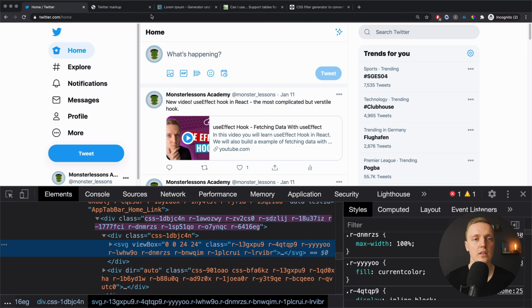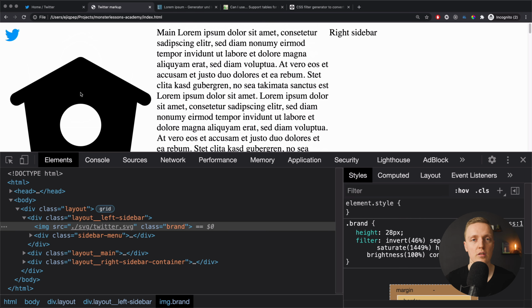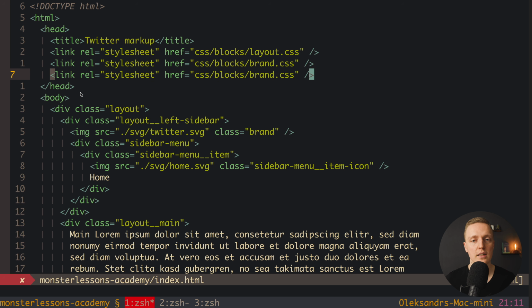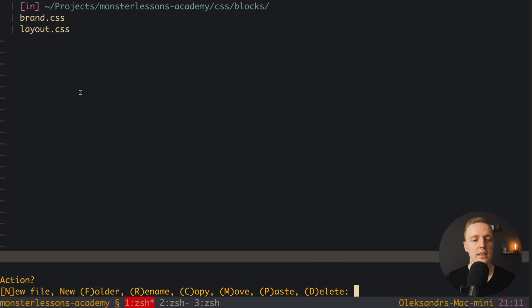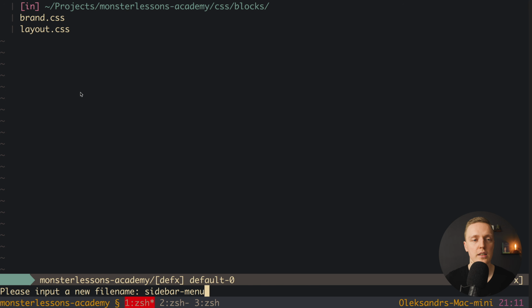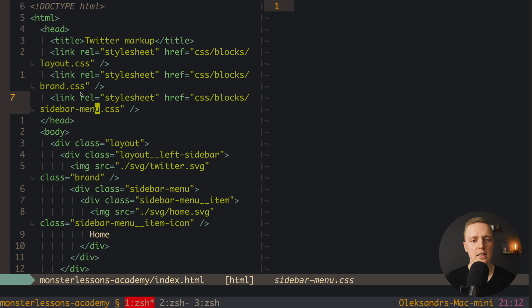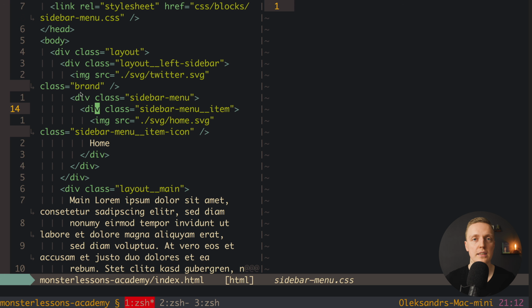So actually, let's reload the page. We have here our markup. Of course, it is completely broken. So let's create a new block. First of all, here on the top, I want to create the file sidebar-menu because this is how our block is called. Now we need to jump into the CSS blocks and create here sidebar-menu.css where we will write our styles. And I will open our HTML on the left so we can see what we wrote. And this is our sidebar menu, and we can style it now.